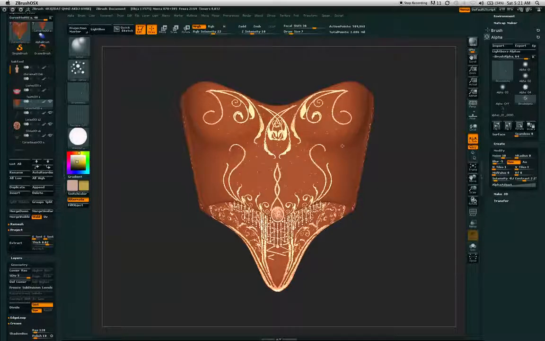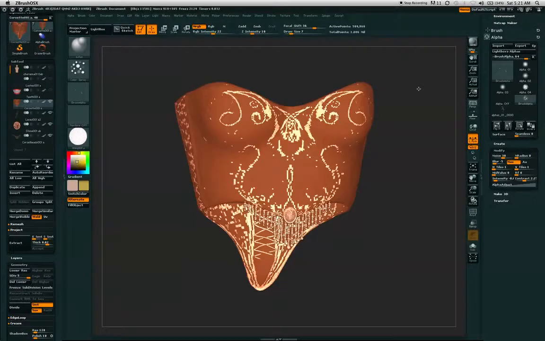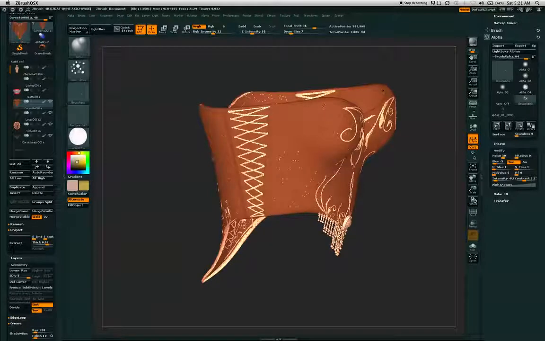I'm going to use this brush quickly to make a little bit of glitter on my corset.